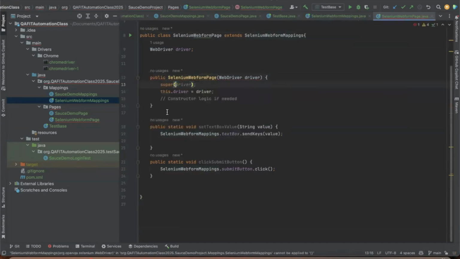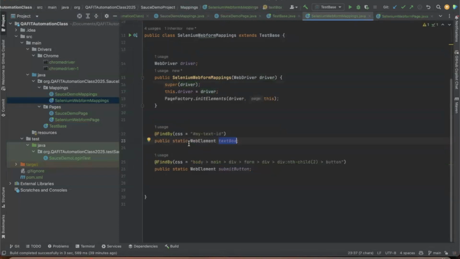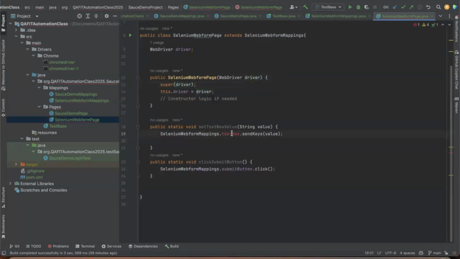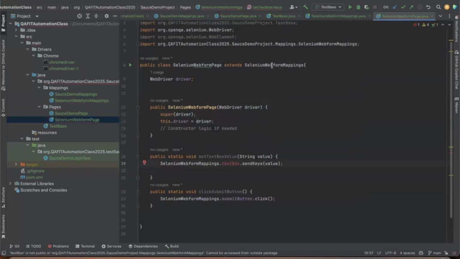I would have inserted super here, driver, and if this were not public static, just a web element text box, then I could use, no, I could not. Okay, so that's not the issue.